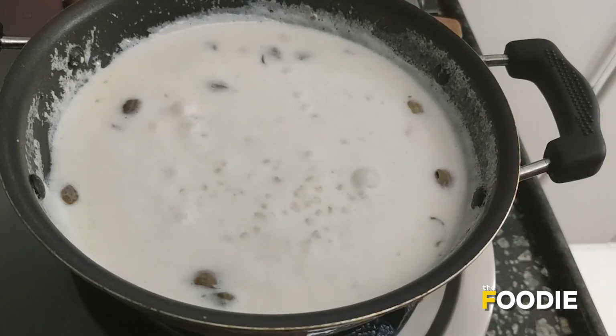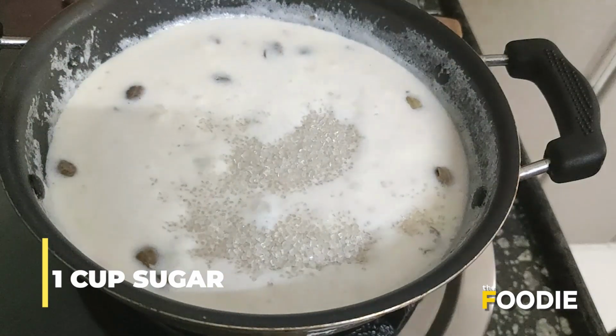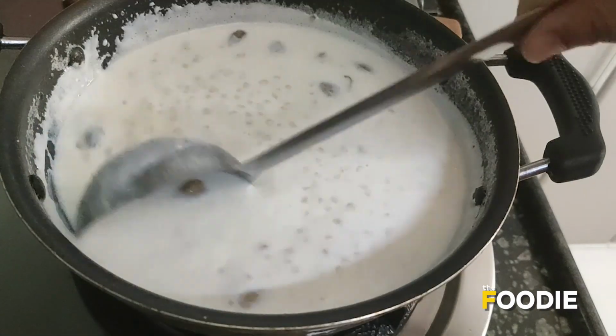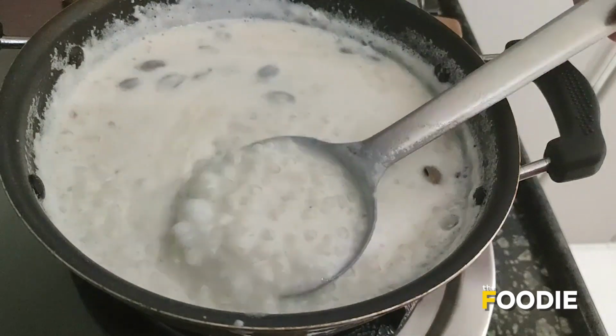After adding the elaichi and the saffron, I'm going to add sugar. So this is about 1 cup of sugar. I'm going to let this sugar dissolve well with the kheer.